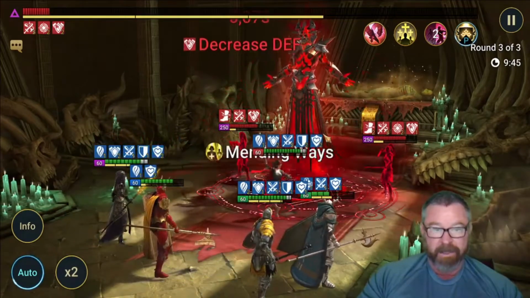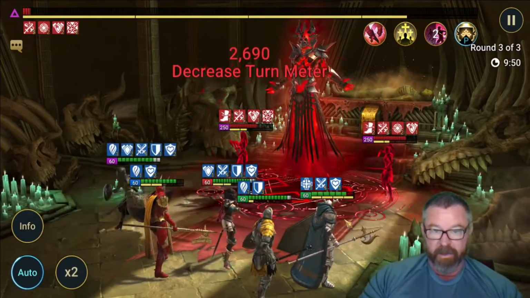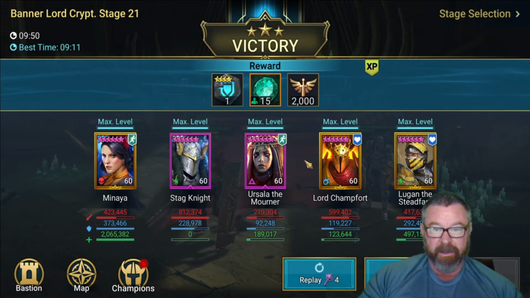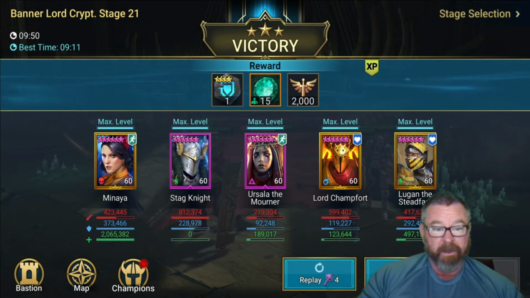This is my favorite boss, I think. I don't think he's nearly as hard as the boss that ignores defense and just does monster damage, or the boss where you're in that damage race before he steals all your HP again. I don't know about you guys, but all I see now from these Faction 21s are 4-star glyphs. It's a little frustrating. Anywho, that's Bannerlord Faction Crypt 21 down with a team that's hardly built.